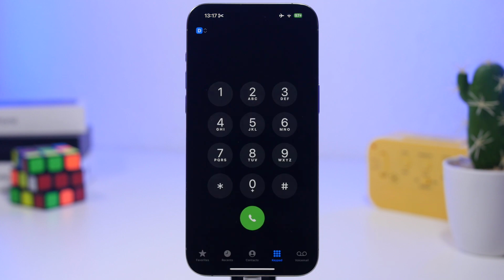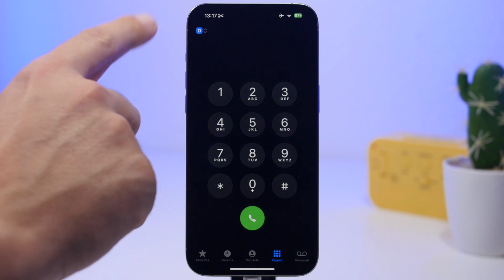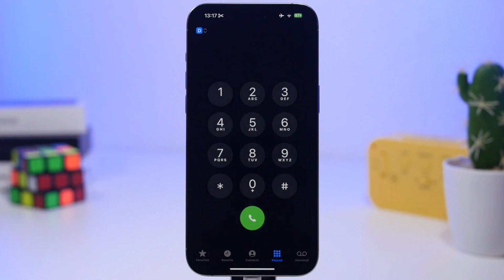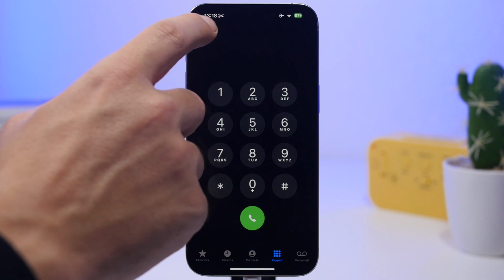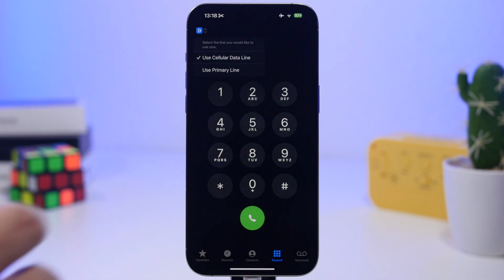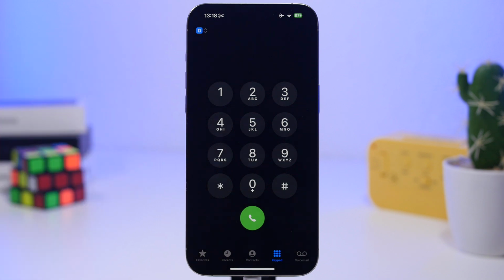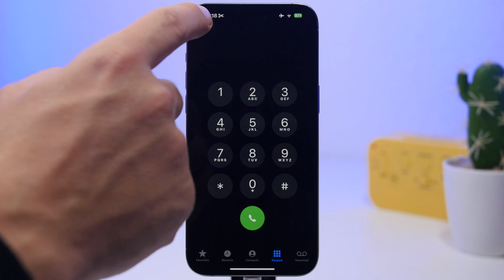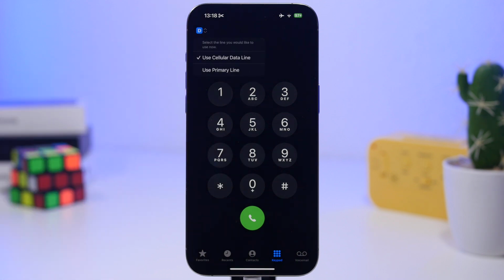And last but not least, we're moving to the phone app. Now with the phone app on iOS 18.4, we have a smaller change here that I really like. So when you have 2 phone lines on your device, you have 2 different numbers, you will get these 2 arrows right there, and then an icon that shows you which line you're currently on. But if you tap those, it will show you this menu, and you can switch between the first and the second line. Now this used to be a feature here before, but now we have those arrows that indicate that there is a menu. Previously it just had this icon right there, and many people didn't even know that there is a menu on that. So now you just tap right here and you can quickly switch between your lines before making a phone call.